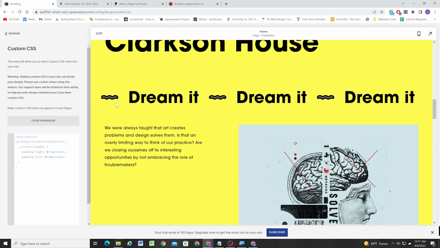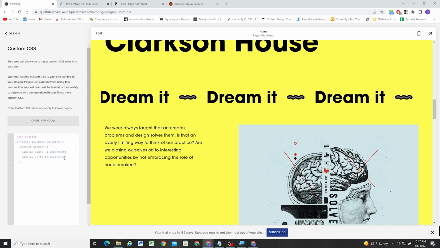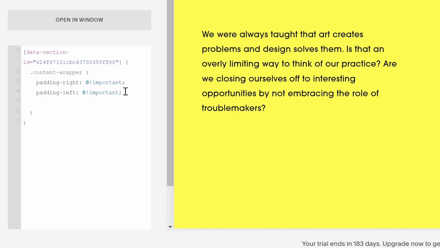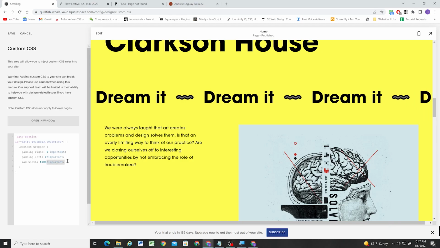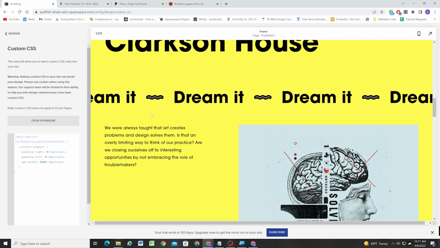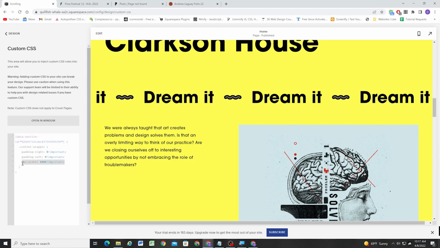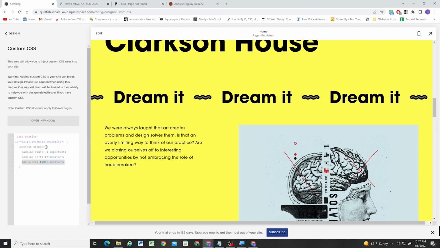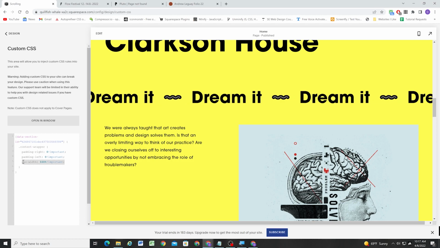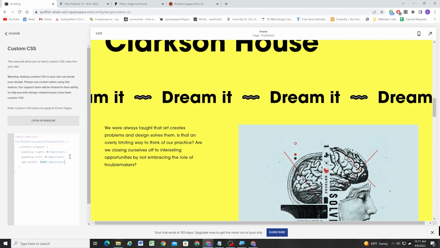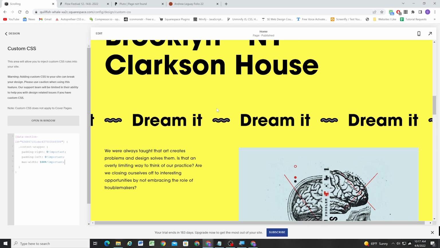So the thing that's kind of holding it back from still being full screen is that max width. So we need to set the maximum width to be 100%. So we'll go 100% and add an important tag on that as well. And important tags are just kind of specificity hammers, I would say. It's like, it doesn't matter what previous styling has been applied to this element, make sure that our styles override those previous styles. So that's why we're using that important tag.